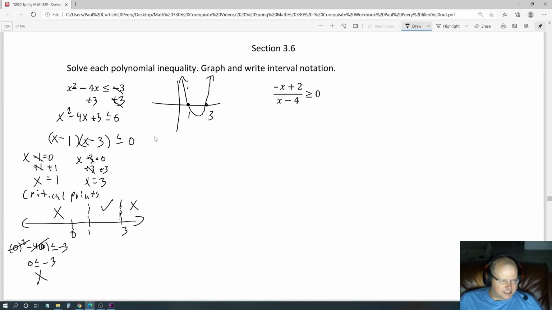So I already know pretty much this is going to be the pattern. Now I'm going to proceed to check everything, but I want to point out that if you know the pattern, what it looks like, you can kind of do this. Now the second one's not going to work that way because I don't know what this looks like. It's going to have some asymptotes. It's going to be an ugly thing. We're going to need to figure that one out doing all the steps, okay?